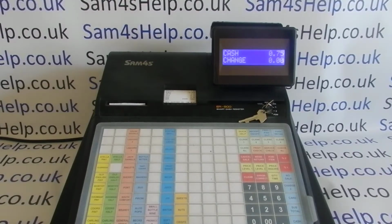This video from Sam4S Help, we're looking at using the discount buttons in the reg mode on the ER900 series of registers. This model's the 940, but the process will be the same across the range, although your keyboard might look quite different to mine.